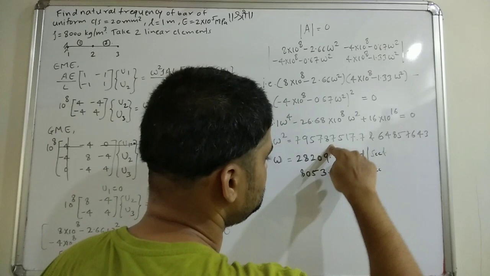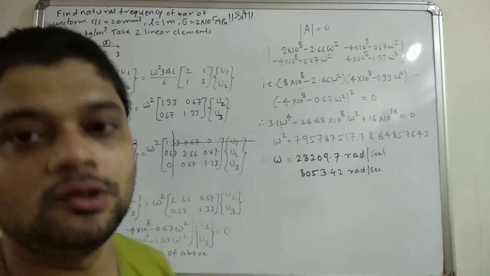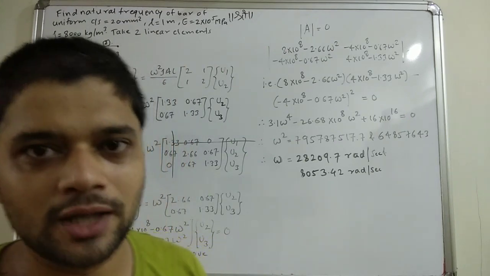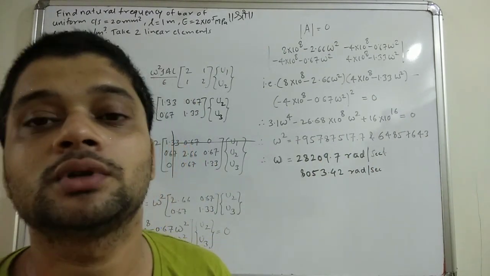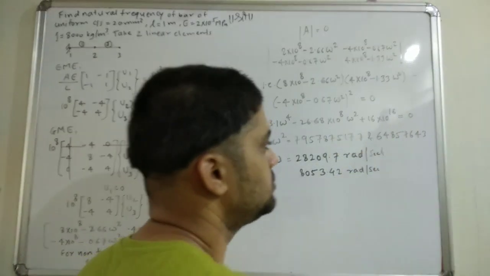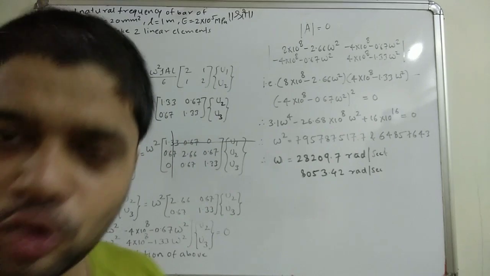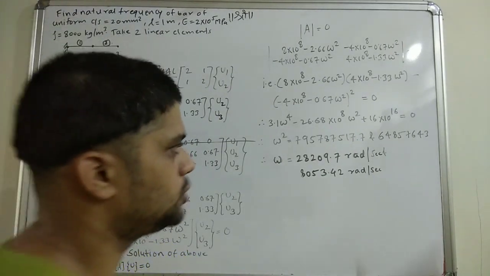See, remember, we will have 4 values actually. But we will be only keeping those values which are positive. So these are those 2 positive values. The remaining 2 values which are not positive, we have not included them.